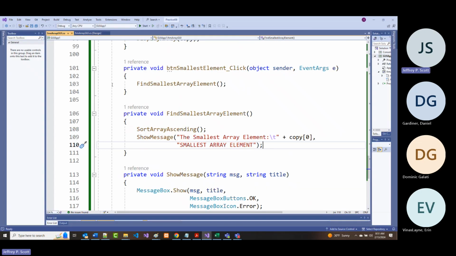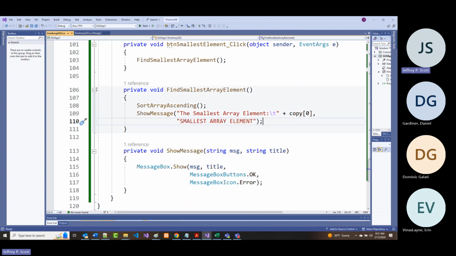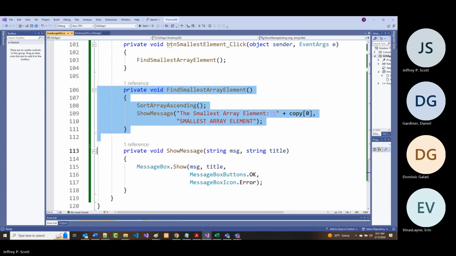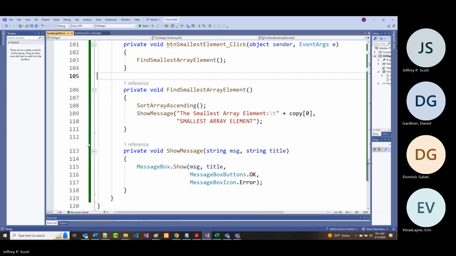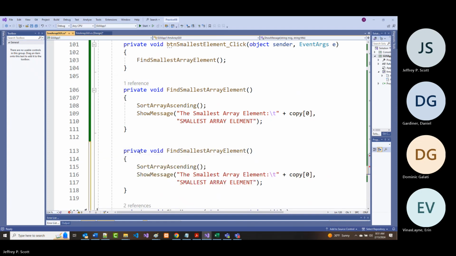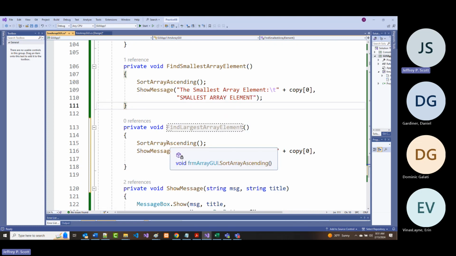So let's do pretty much the same thing. I'm going to come in here and copy this. And instead of find smallest, I'm going to change this to find largest array element. We're going to call sort descending.